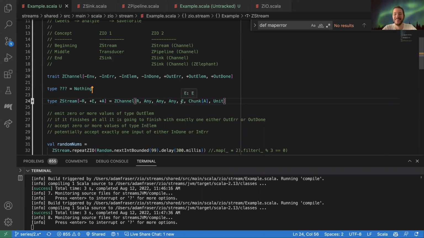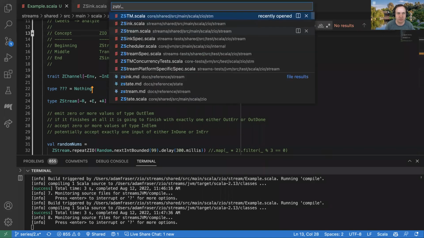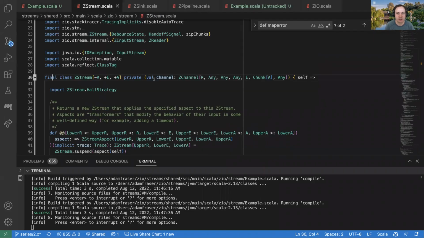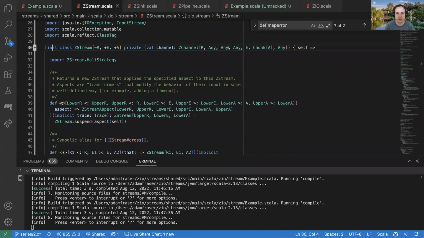But this says this is a channel that doesn't need any input. Yeah, it makes it more into a strange riddle or something. I will do whatever you want as long as you give me something impossible to create. Yeah. And so we can go and check ourselves here. Oops, it's ZString. And so we see we've got exactly that. Here it's any instead of unit, but that's basically the same thing. So that's exactly right.